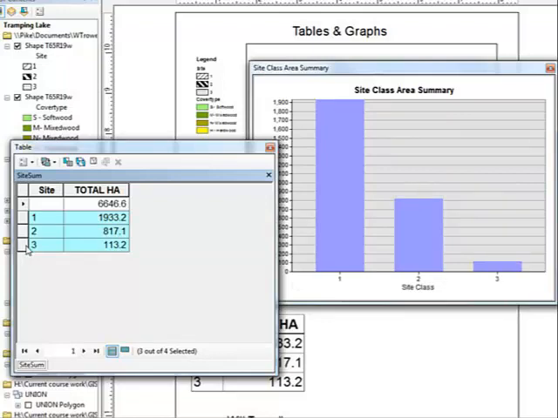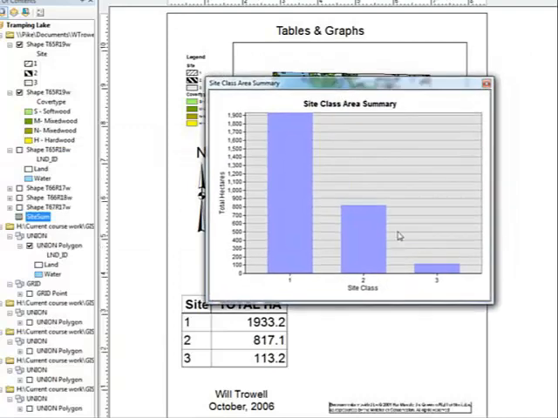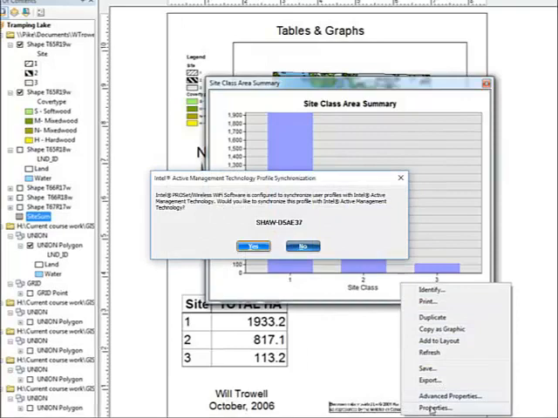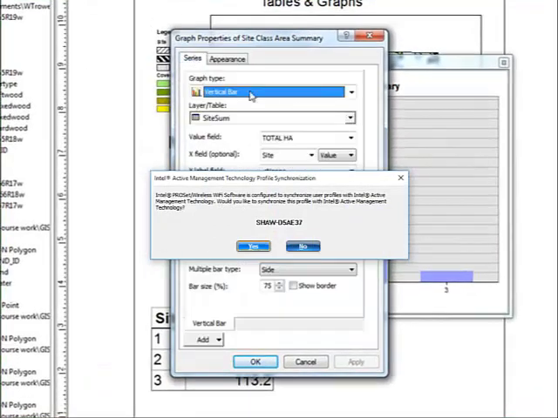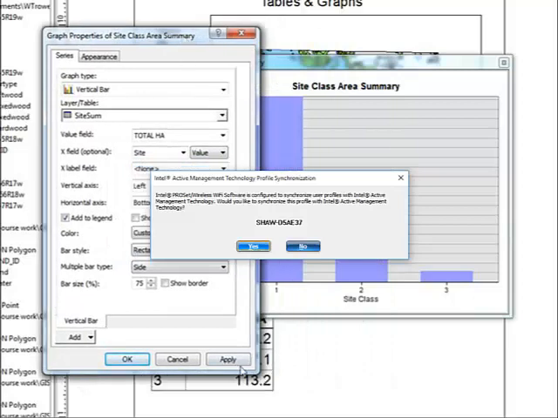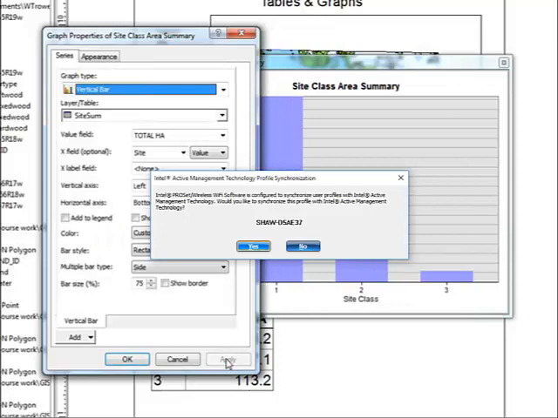So that is basically it, although I'm going to show you some advanced features. Now that my graph is here, I'm going to right mouse click on it, and I can go back into properties, which is all the stuff we just fooled around with, right? So we can go back and make changes. Remember, I took the legend out. If I wanted to add it back in, hit apply here and it's back in. Again, I don't like it, so get rid of it. So you can go back and make any changes to what you originally set up.